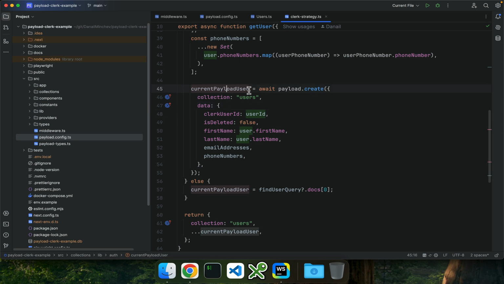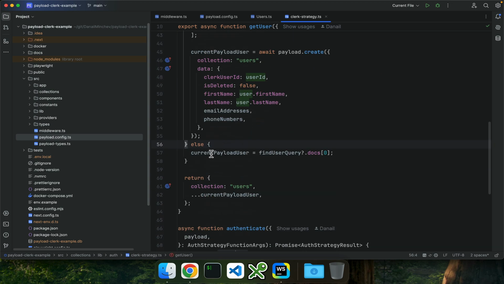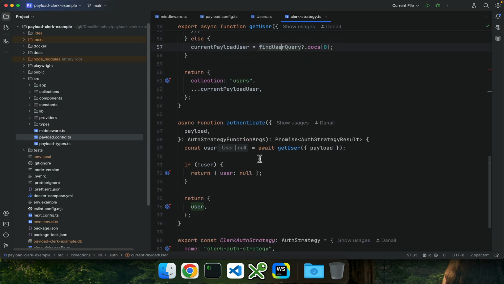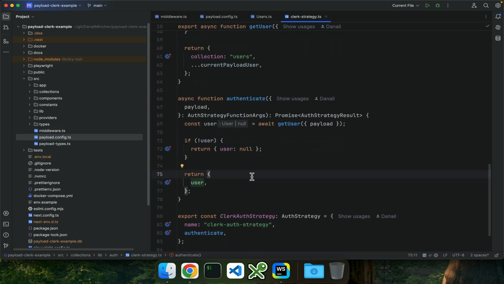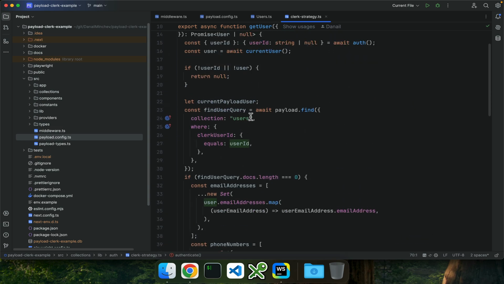So the current payload user is then returned, either the newly created one, or, when the user is found, we just assign the found user and return it. This is how this Clerk authentication strategy works. Basically, it is looking for the Clerk user ID, and it is returning the user.